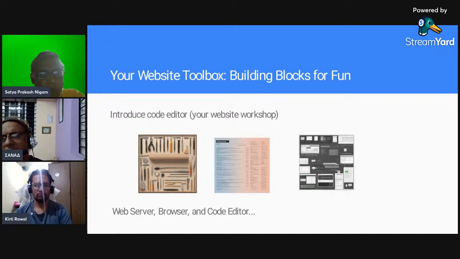The only thing is, you have to change your name, you have to put your image or set of images, you have to put your content, you have to talk about yourself. So we are going to use a toolbox called editor. We are going to use a ready to use, ready to be customized website called template. And then we are going to use a tool which is required to move your website from your laptop to the internet. That's it. We are not going to talk about any of these tools in detail, but remember, we are going to use only three tools.